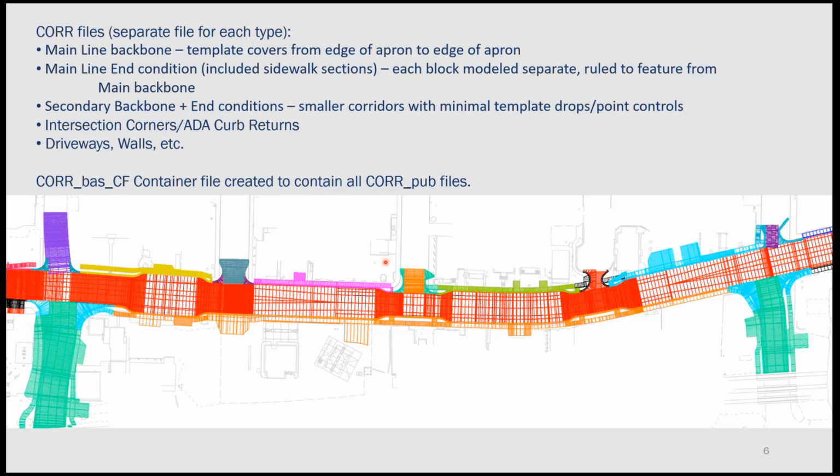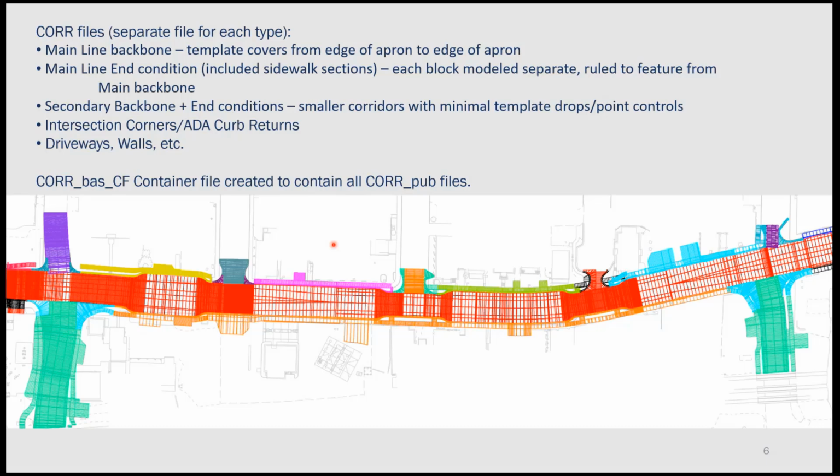That would be 2 corridors that share the same corridor file. Correct. And they're far enough apart that they didn't clash with each other too much. You can put multiple corridors in one file, but it becomes hard seeing the template drops or the point controls if they're all ruled off the same alignment, because they overlap and the level separation isn't there for multiple corridors in one file.